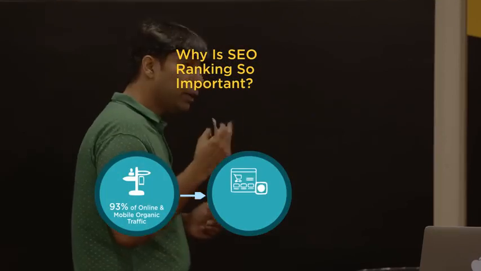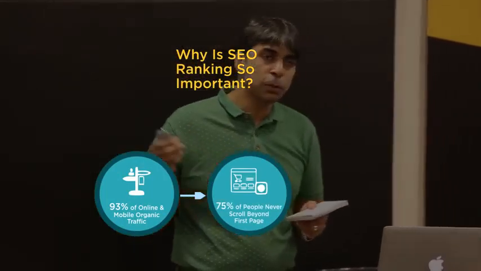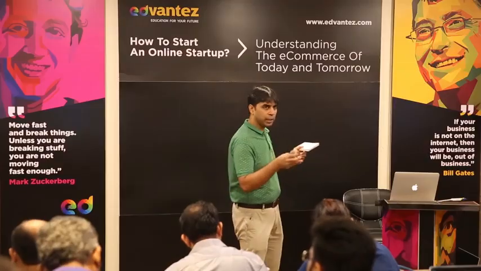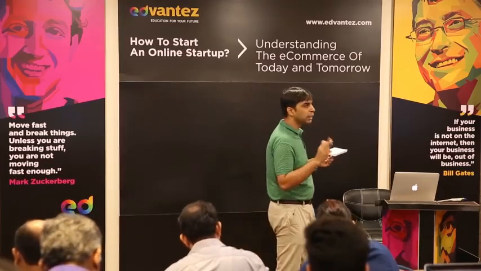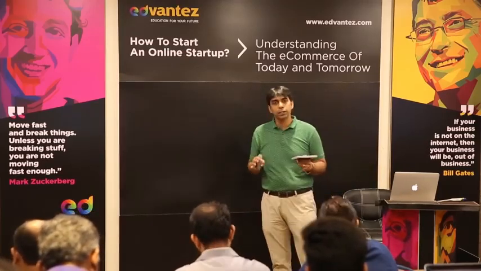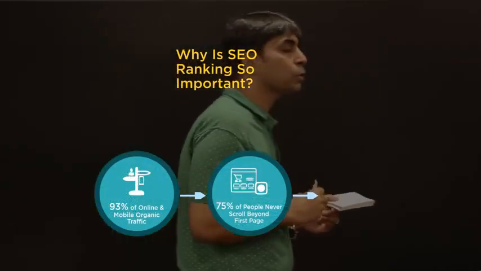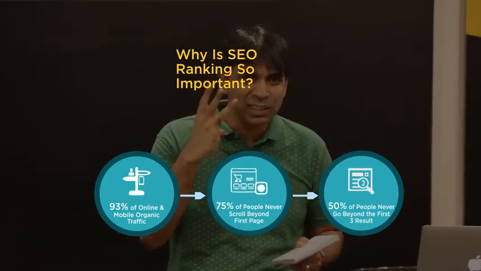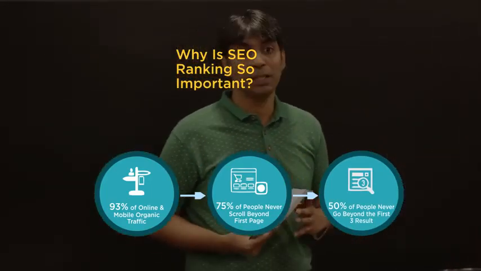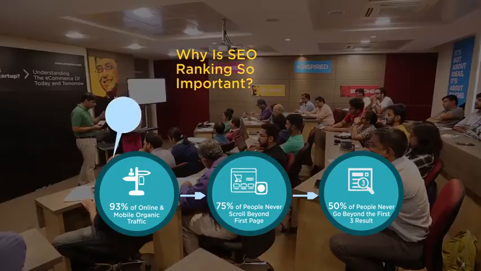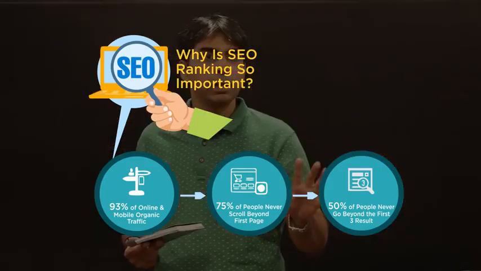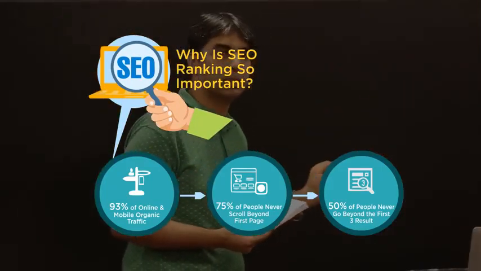Okay? Do you know that 75% of the people never scroll beyond the first page? Being on the second, you still have a chance. But being beyond the second page in Google, or any search engine, it actually does not even matter that you exist, because the percentage is so small. Next one, 50% of people never go beyond the first 3 results. It's said that by the time people are done with the second page, more than 90% are done. Only 10% will even think of going beyond the second page.